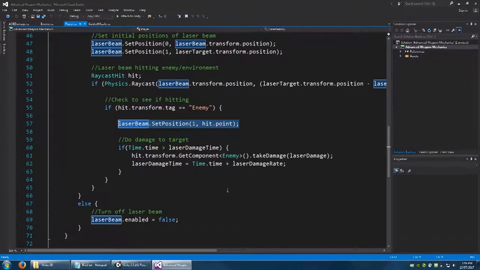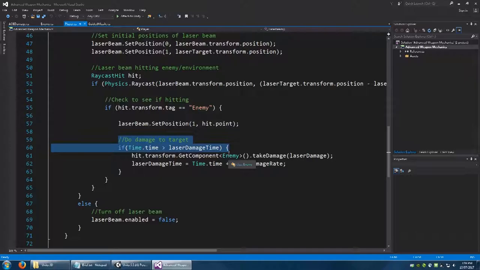So the next aspect of that is simply where you want to do damage. Now, you can opt to simply just blow up enemies by destroying them, but I've implemented a slightly more complex system here where we're actually going to do some damage to the target in a time-based method. So you could almost call this a damage over time component. And all of that consists of is a timer.